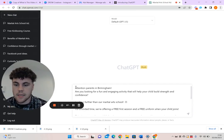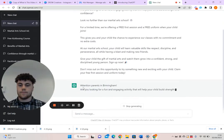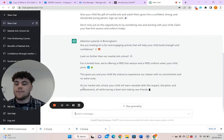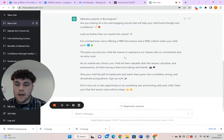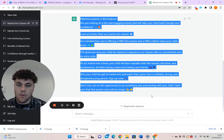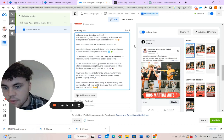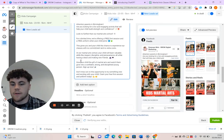I'm going to copy that in. And then just before, I'm going to put add relevant emojis to this ad copy. Press enter. It's going to rewrite it again. It's going to add the emojis in as well. If you don't want emojis in, you don't have to. It's up to your brand, obviously. You don't want to go against your own brand. But as you can see, I think that just stands out a little bit more. Now I can go down, copy it, put it back in the ad manager, and then we've got a few decent, relevant emojis to go along with the ad copy. So feel free to pause this and have a little read.